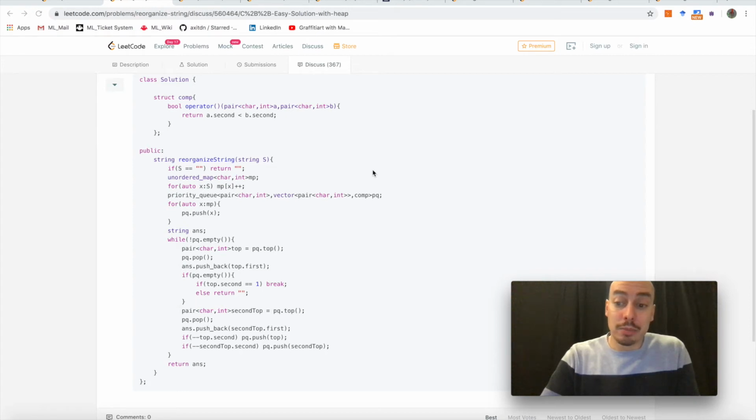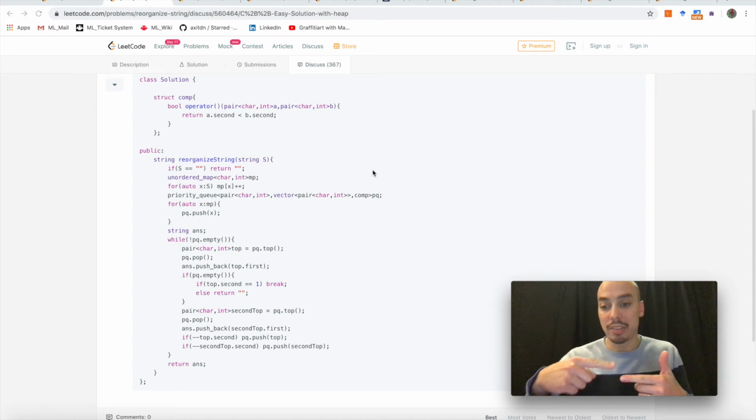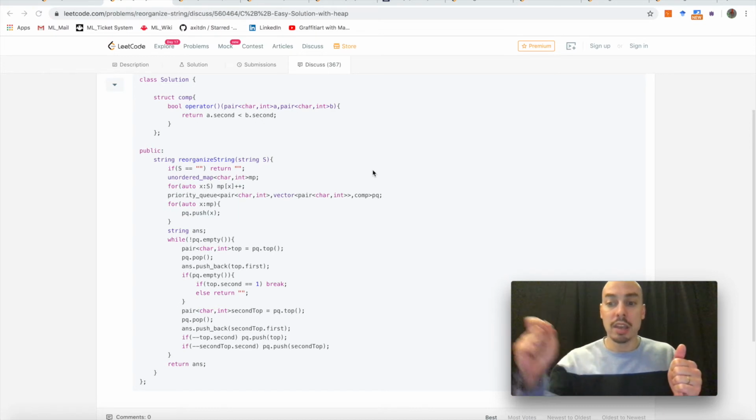And this really helps with the strategy that we first take off the most occurring characters one by one before we go to lesser known characters, and try to fit them all in next to each other. Like if we have a lot of A's and B's, we would first do A, B, A, B, A, B, and then feed in a C when the C would be the next most occurring element.